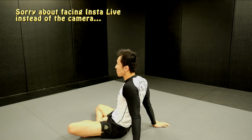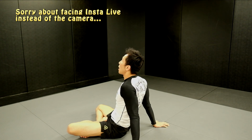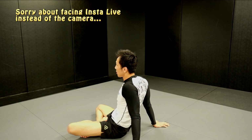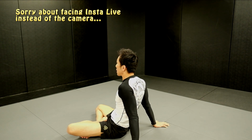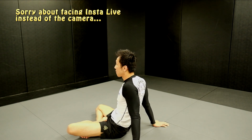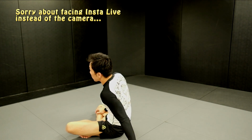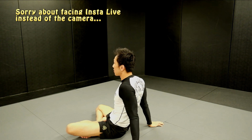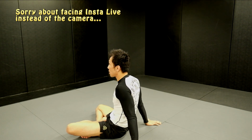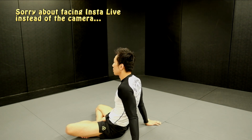Do you think it's important for all belt levels to be able to invert? Yes. Is it more important at some belts than others? I think it's important to know how to invert at all levels because you end up in that position a lot. Like Will said earlier, when he was trying to do an armbar, he gets stacked. You have to be comfortable in that position, okay? For me, it's almost like learning to do the bridge, except this has more implications for your own neck safety. Being able to learn how to invert safely and how to get out of it safely is very important at all levels.